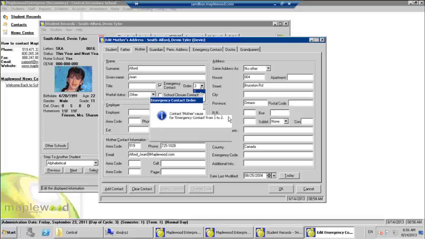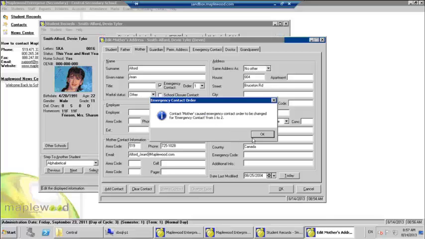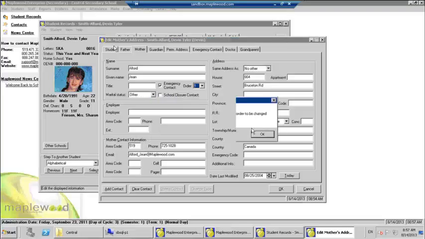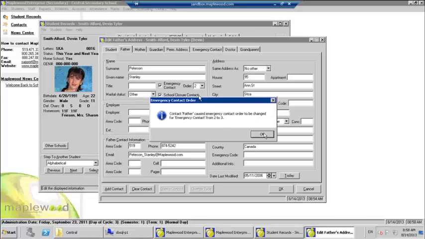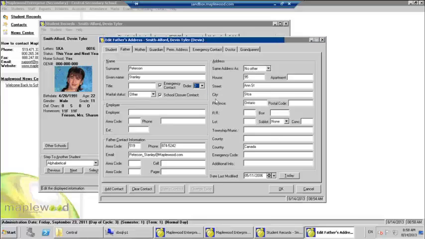Contact mom will move the emergency contact to be 2, from 1 to 2, okay? And contact mom will change the father from 2 to 3. So he was the one before who was number 2, and he's going to go to number 3. So now we've got mom is 1, emergency contact is 2, and father is now 3. But if I want to change even that, you can get really specific with this. If I'm like, no, father's number 2, because he had it checked before, we just didn't notice that. So now if I change him to 2, that'll say it's going to change emergency contact to 3. And that's what I would want.